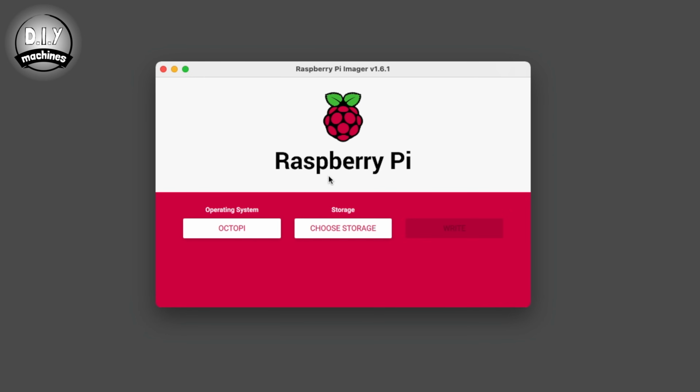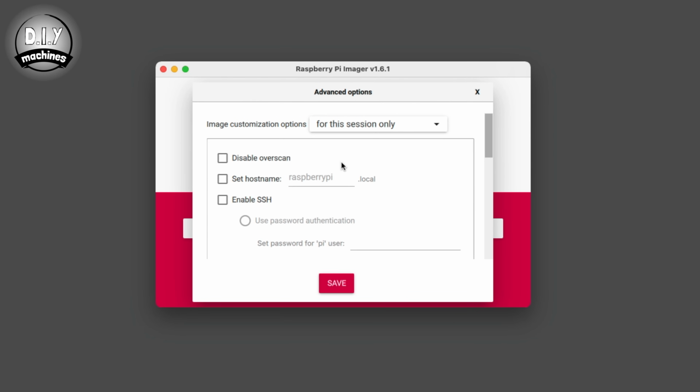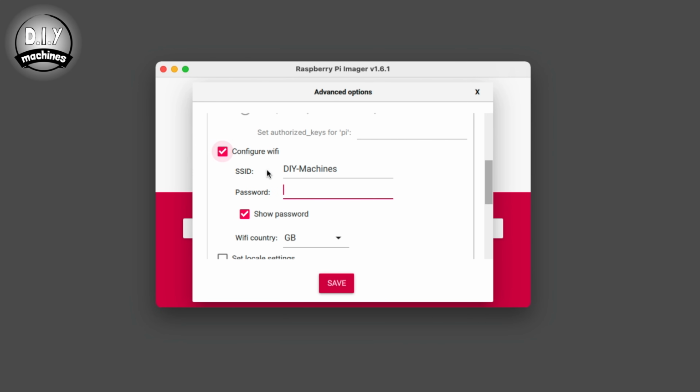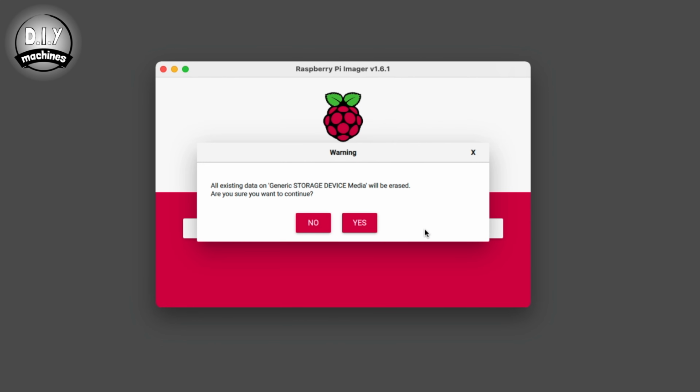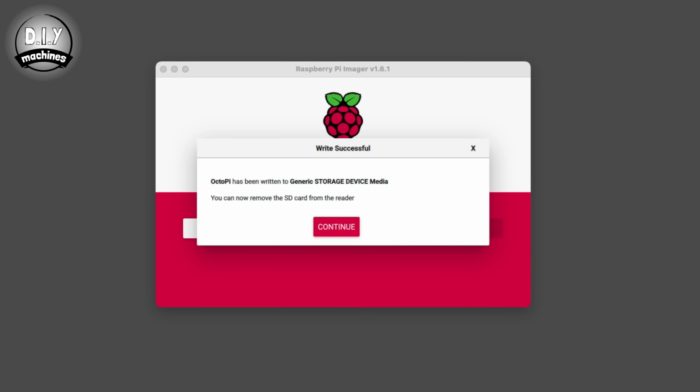Continue on to select your SD card, and then we'll press the key combination of Ctrl, Shift and X to access the advanced menu. Check Set Hostname and set one. I chose mine as Sand Table. We will use this as a URL to access the table's web interface later instead of an IP address. You can then scroll down to configure your Wi-Fi credentials. Press Save and finally Write. It may take a little time to download the image, flash it to your card and then verify it, though it's a great opportunity to make a lovely cup of tea.